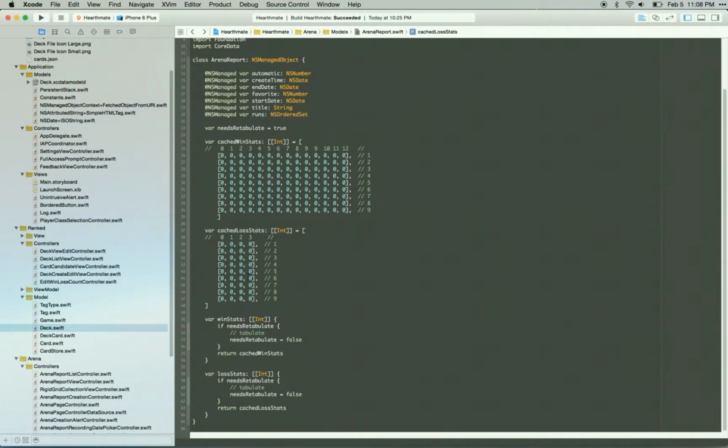And usually there's the temporal locality principle, where whenever you ask for the win stats, it's very likely that you need the loss stats very quickly.